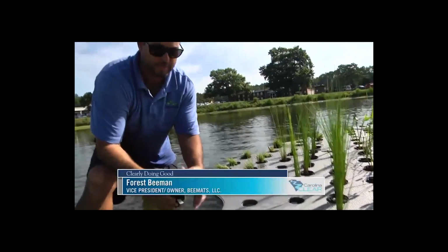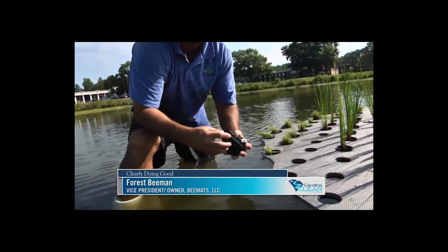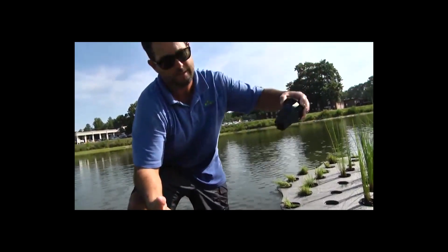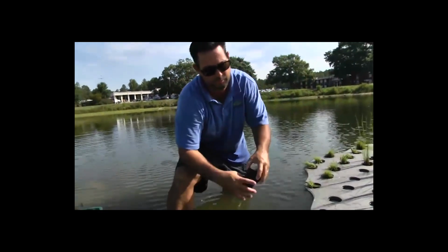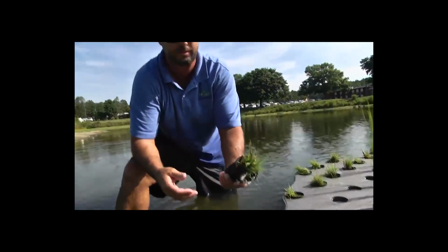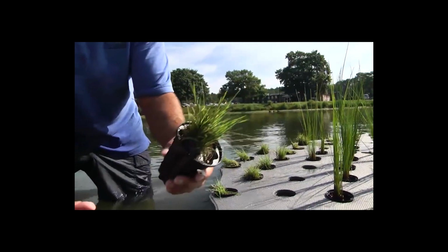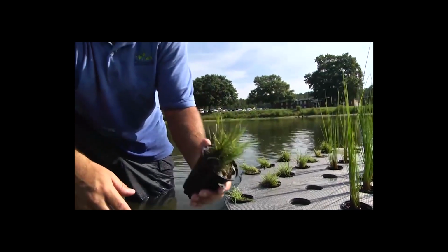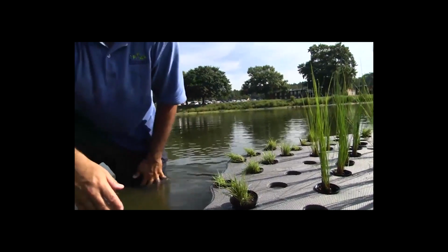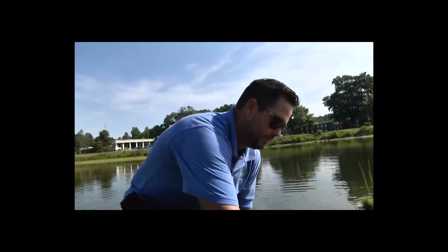After time, these plants will grow very tall and big and kind of be a puffball. When you turn them over, the roots will have grown out of all these little holes, and you will see a root mass underneath these plants up to 20-24 inches deep. On average they're about 12 to 15 inches deep though, but you'll have a massive root system underneath and a massive shoot system on top. So the island itself won't be detectable after a few months. All the plants will have grown up and matured and covered up, so there'll be no sunlight hitting the mats after a while.